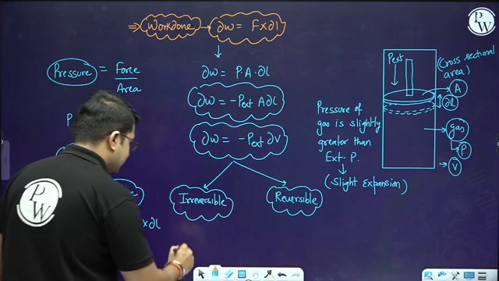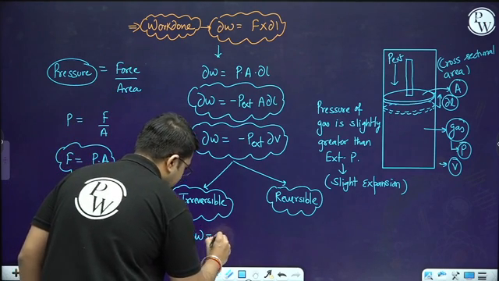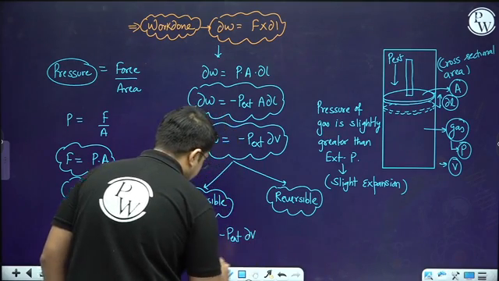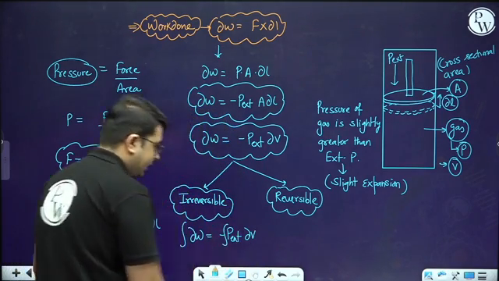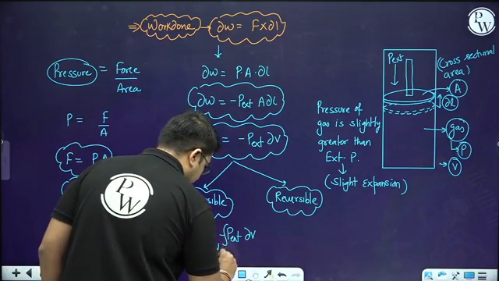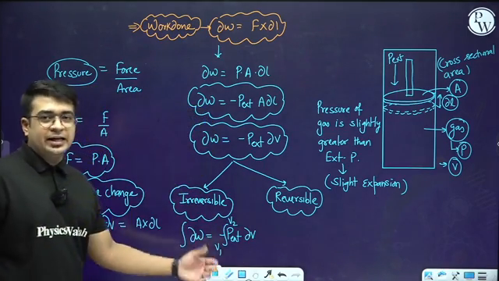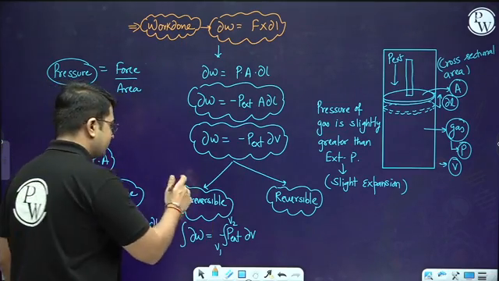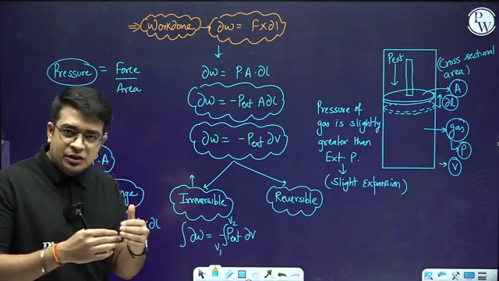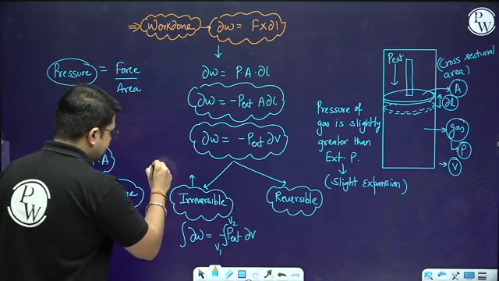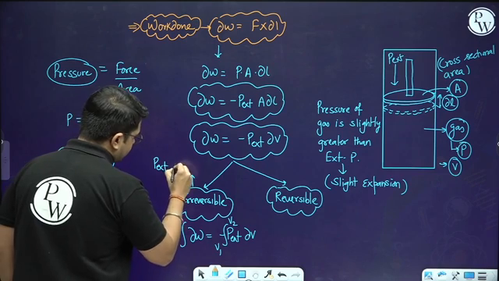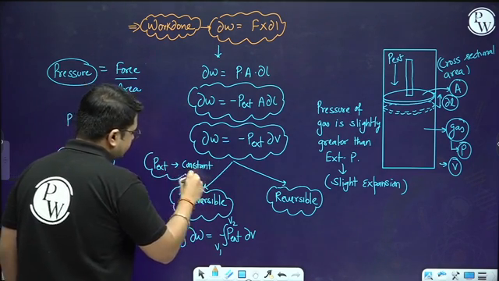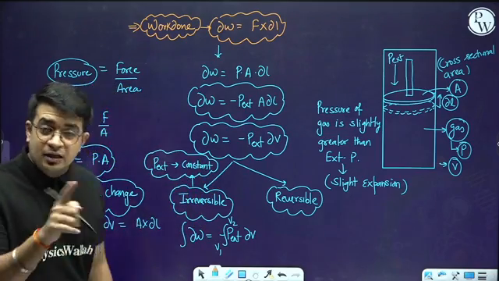So in this case, I can say that dW will be equal to minus of P external dV. I can say the entire part we can take integration, and the volume is changing from V1 to V2 within limits. So we can integrate that particular part. Now again in this case, P external is constant. For irreversible process, always remember that pressure is not changing slightly. We know in that case that P external is going to be a constant value. So the entire work done is actually happening under a constant pressure.